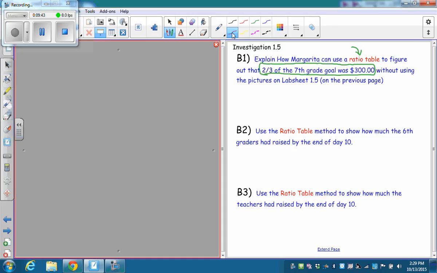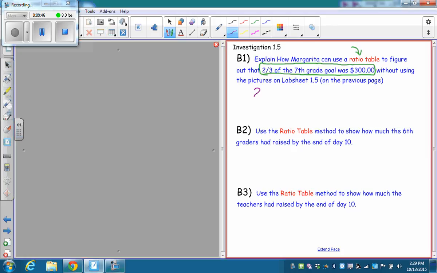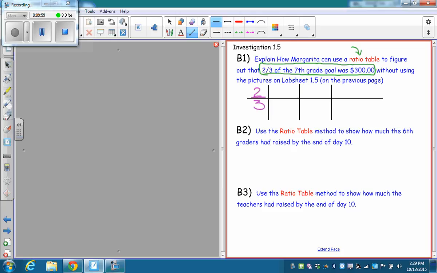So I'm going to demonstrate this idea. We know from the reading that the 7th graders made 2/3 of their goal. And I bet that, Lennon, you can tell me what the 7th grade goal was, because I can't remember. What was that? 450. So I want to get the denominator to be 450. If I can do that, I can figure out what the 7th grade goal is. So Reed, can you multiply that for me by 3?